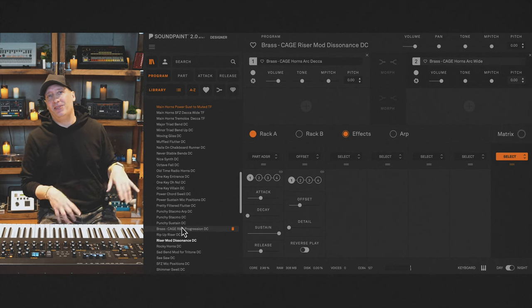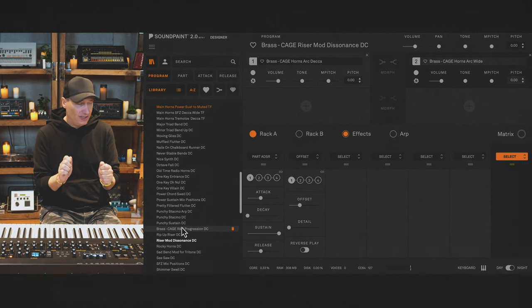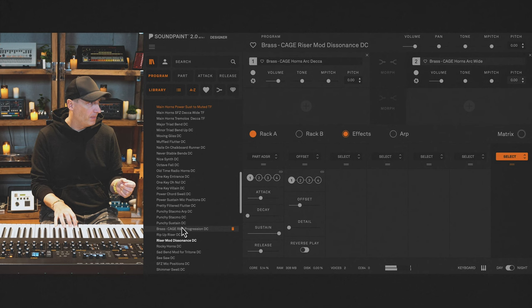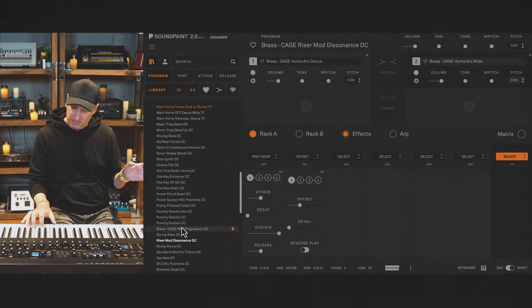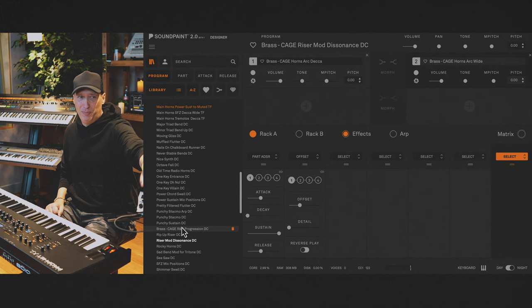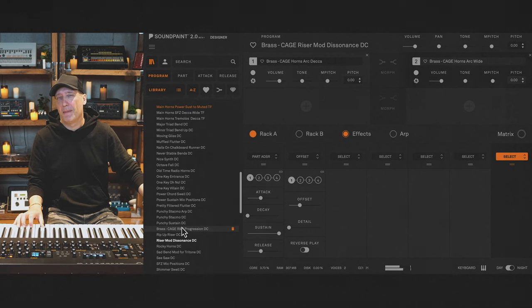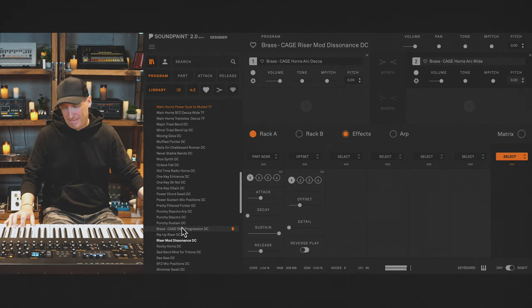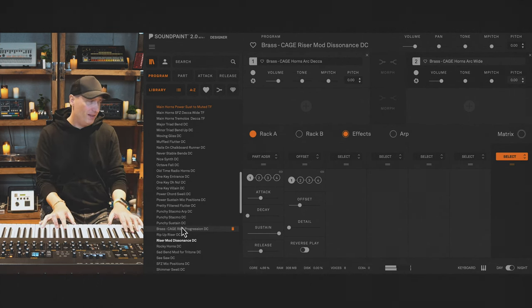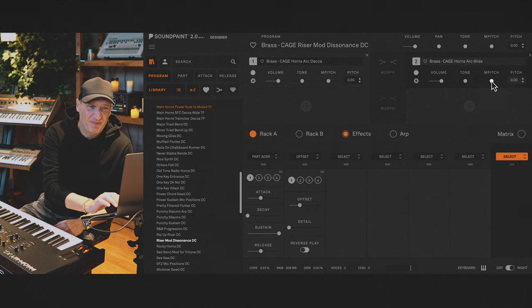One of the cool aspects about Soundpaint is also that we can take the sounds that are natural and then just bend them just a tiny little bit to become sort of effectsy or aleatoric. And this one here, it's a traditional arc. It's beautiful. But once I take that mod wheel and move it up here, you'll notice here that the micro pitch over here goes up a little bit, and it just gives a little bit of a nervous or uncomfortable edge. It's not a lot. But it's enough to give it a little bit of spice, if you will.